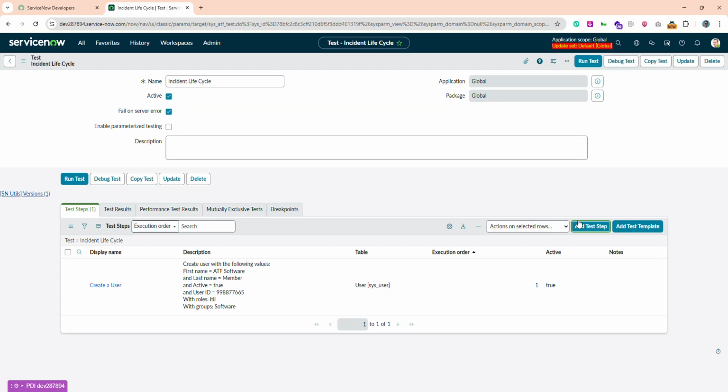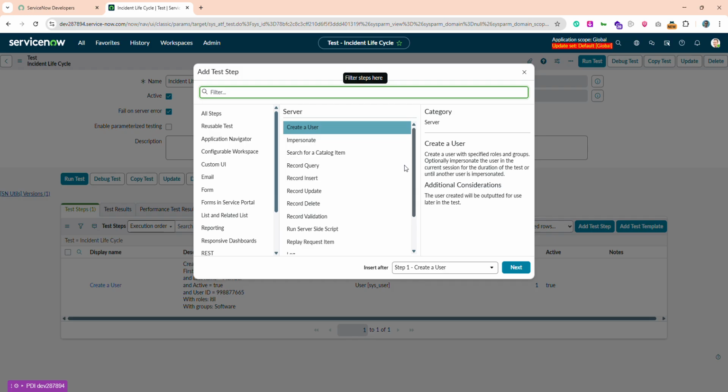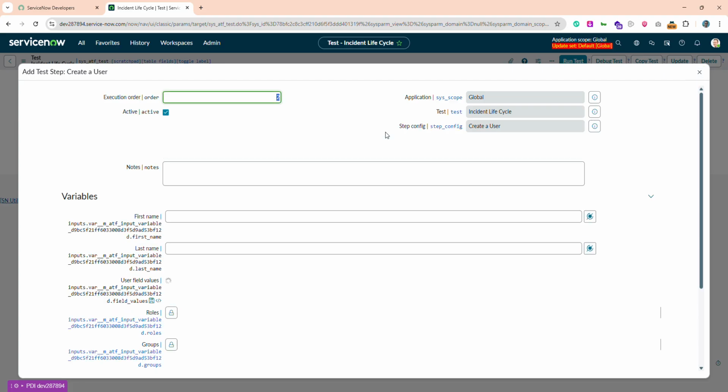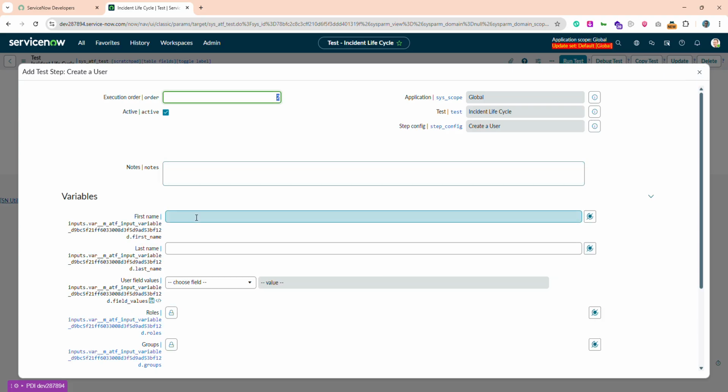Now what I will do, I will create another user to impersonate and create the incident for us. Okay, for this ATF, software, let's say recruiter.